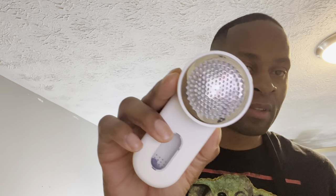You hear that? See that spinning? It gets the lint and any other debris off. You can do it on your clothes. And the good thing I like about it is you can hear it working. You can hear it sucking up stuff. Then it's got this cool little thing on the inside. You see that? That's debris in there. It comes off, and it's clear so you can see what's down in there, and it's chargeable by USB, so that's even better.